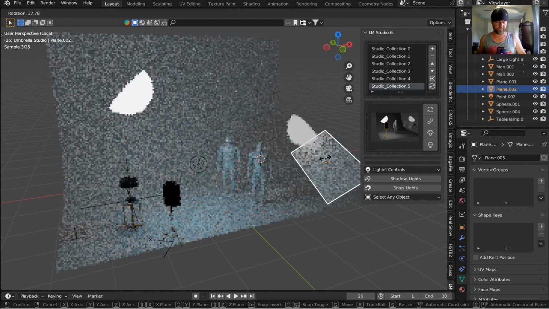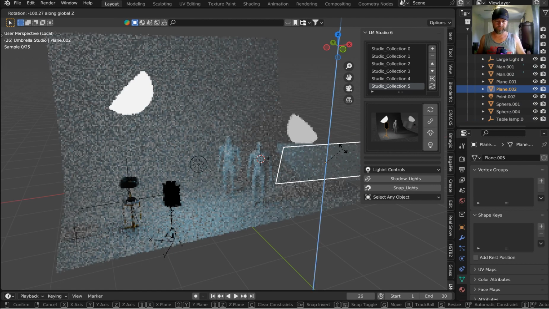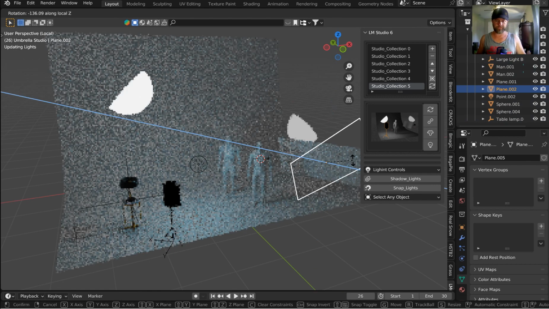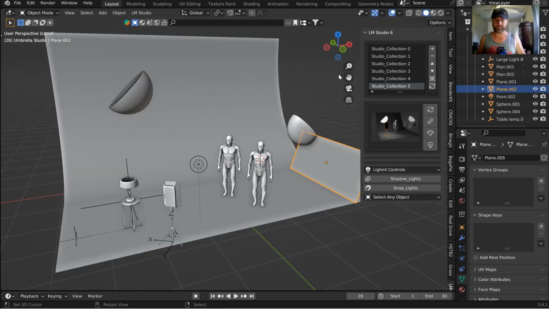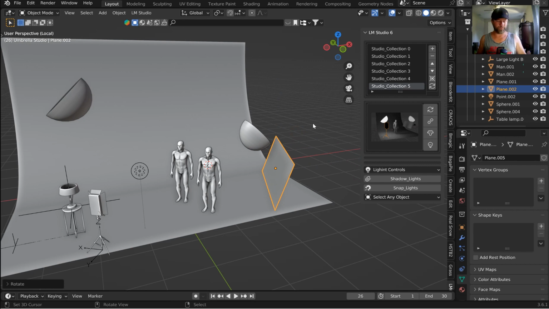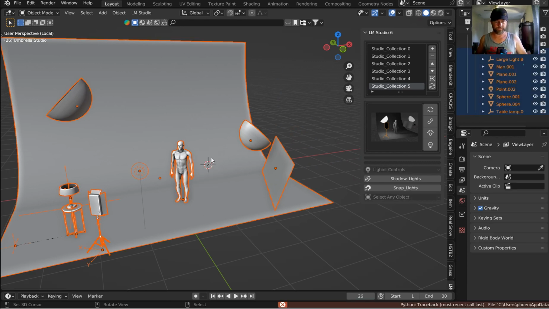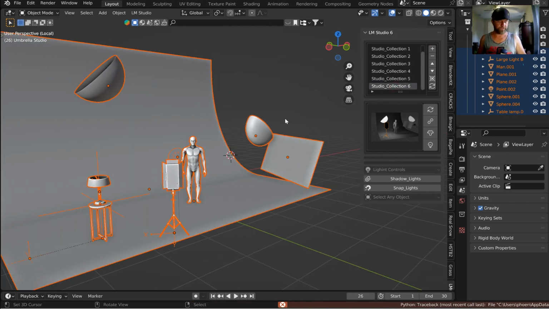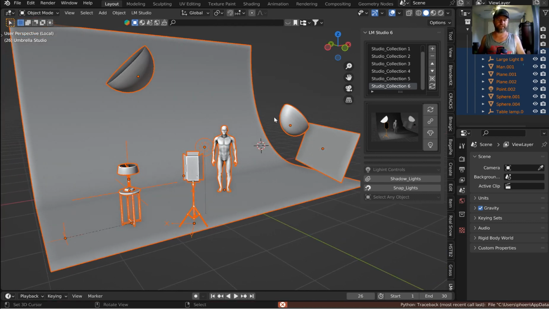And maybe this is kind of obtuse where it is. Let's see. Why is it getting crazy? There we go. Just want to rotate that out a little bit. And I'm going to delete this dude, hit A for all, and go ahead and store that in as well. And you have a bunch of different variations of your scene, and there's no limit to the amount of objects you can put in.